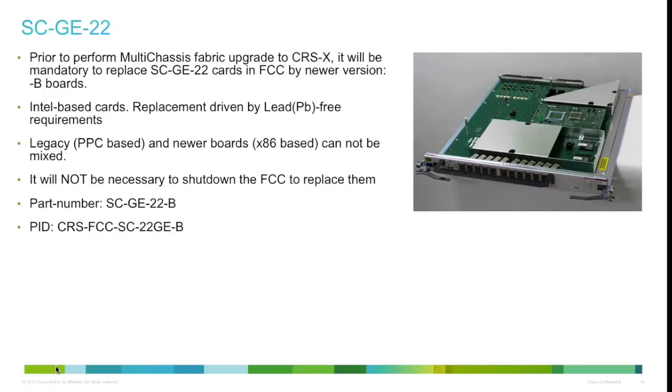And to conclude this hardware presentation, I will briefly introduce the SCGE22-B card, which is a replacement of the SCGE22. This card is used in your fabric chassis, the FCC, and it's a replacement driven by the requirements of the lead-free legislation. The card now is Intel-based. That means we replaced the PPC architecture with x86 architecture, and you can replace them in service.